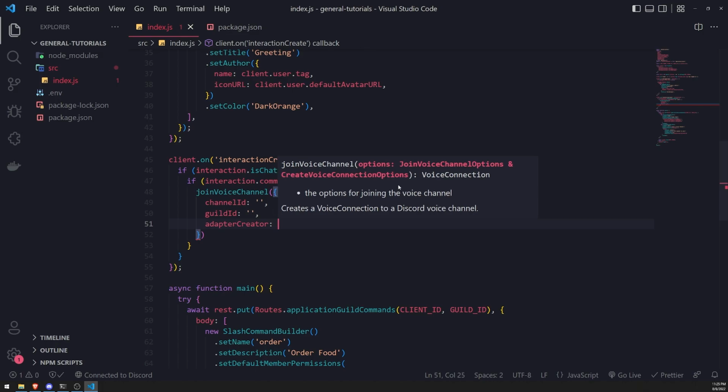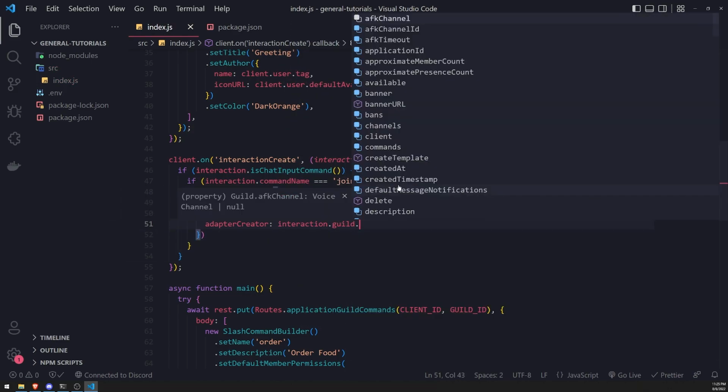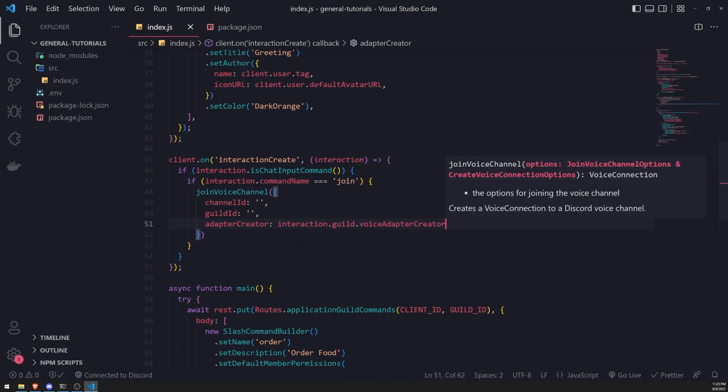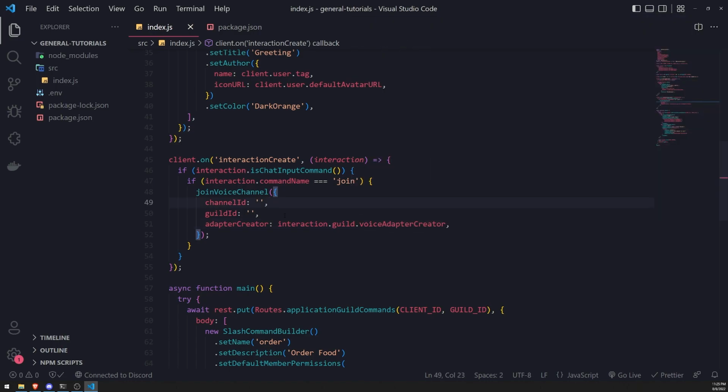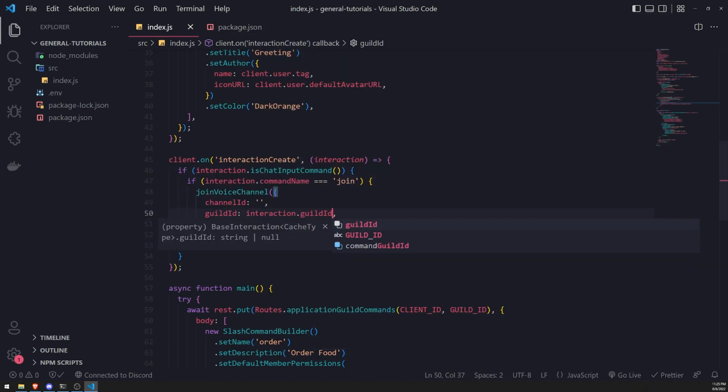So for the adapter creator, the easy thing that we can do is just reference interaction.guild and use the voice adapter creator from the guild. Same thing with the guild ID, we can just reference interaction.guildId.